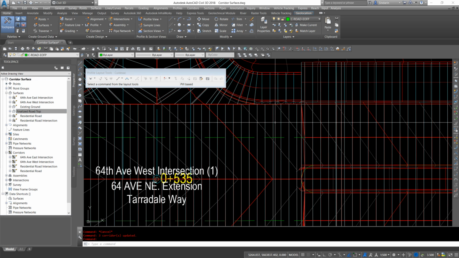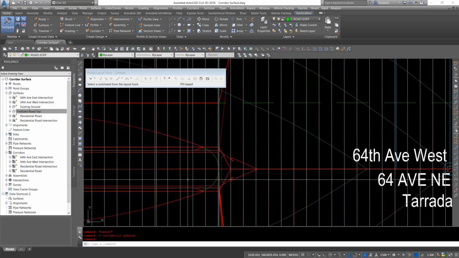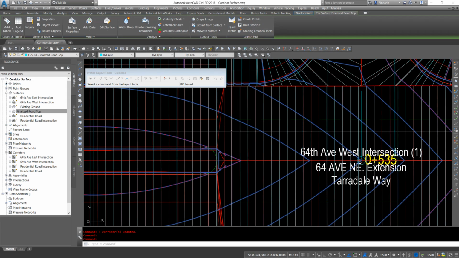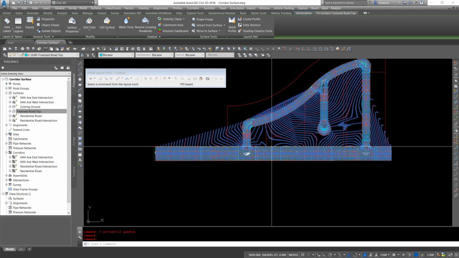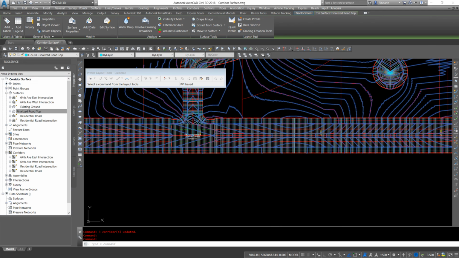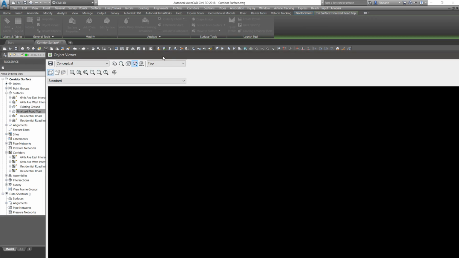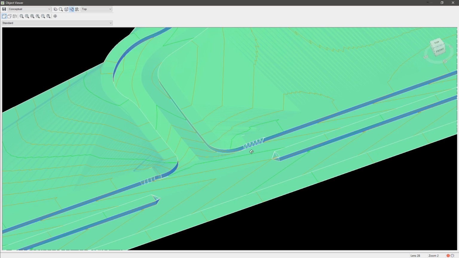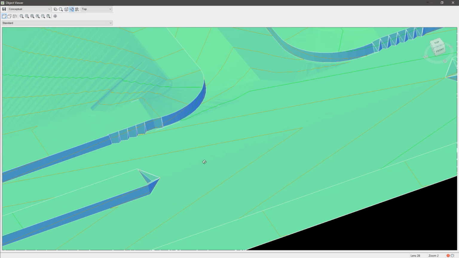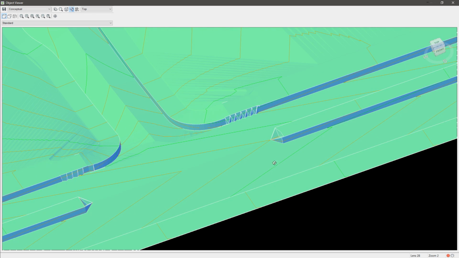Rebuild our finalized road top. And again, it's not 100% pretty, but we no longer have a median going into our road. So let's do a quick object viewer on this. And just take a look and see kind of what Civil 3D has done. So let's cut the median back.